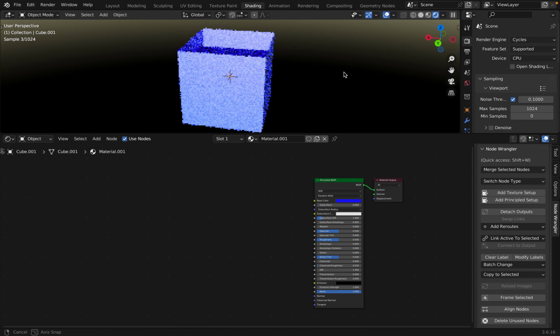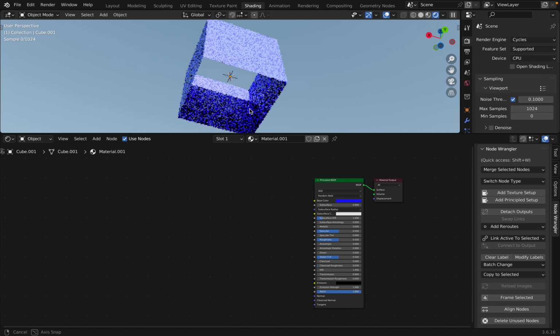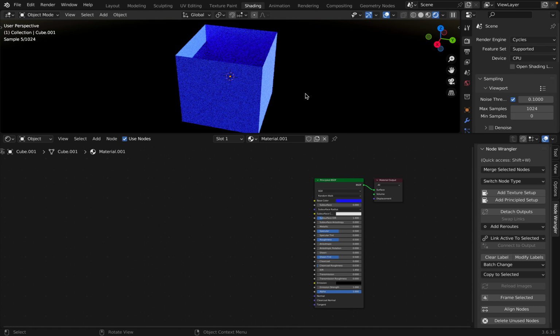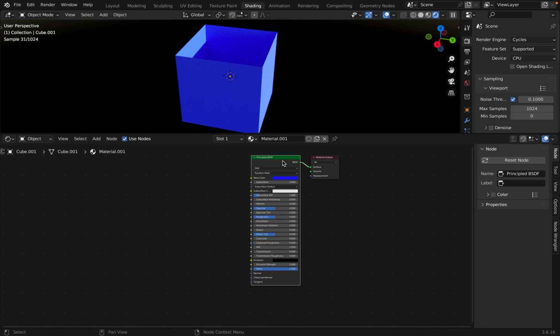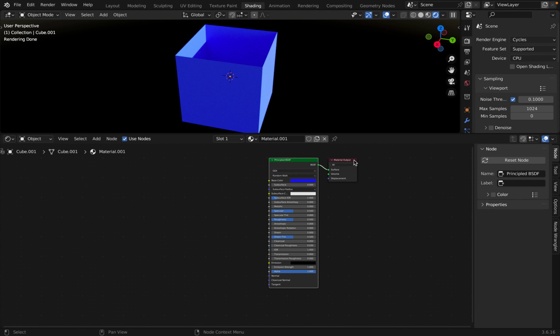Right here I have a cube. I took off the top and the bottom so that it would kind of resemble what we were looking at in class. And right now I have this Principled BSDF and I have my material output. I don't have anything else. Now, in order to make this resemble what we were looking at in class a little bit, I'm going to take this base color and I am going to have it represented by a node. But I'm actually going to keep the exact same value. I'm just copying this. Great.